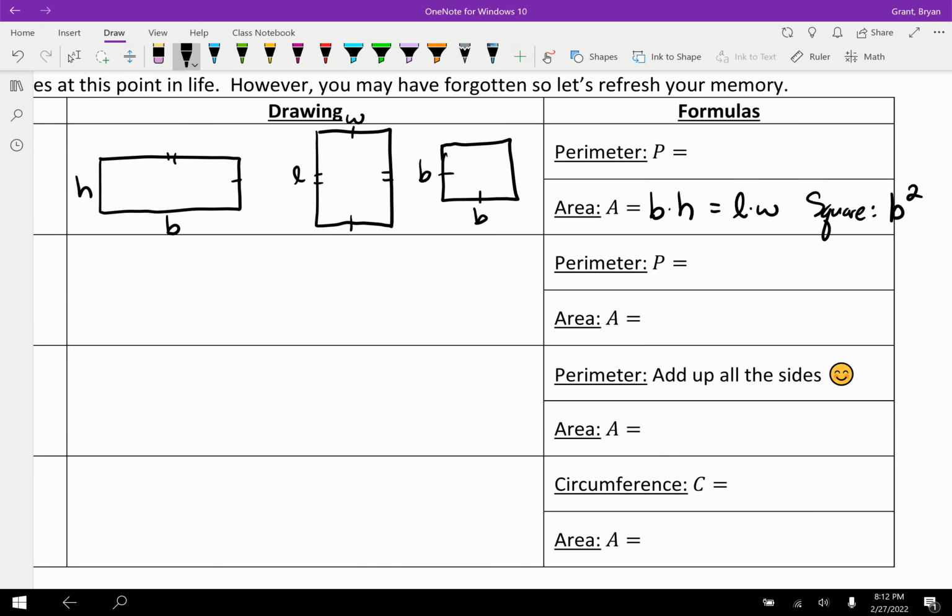Now, perimeter, though, is where people get all tripped up. Because perimeter is how long it would take you to walk around the outside. What's the total distance? And for that, we're actually going to add each of these up. And so I'm just going to work with the base and height one. Base, height, this is also a base, this is also a height because they're the same. To add them up, we do the base plus the height plus the base plus the height. However, base plus base means we have two bases, and height plus height means we have two heights. So sometimes you'll see the perimeter like that, twice the base plus twice the height.